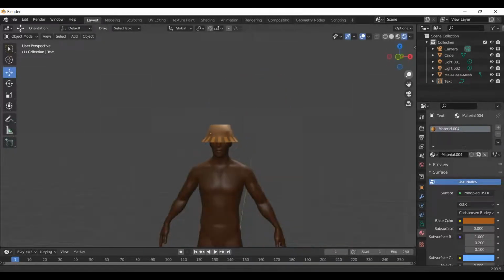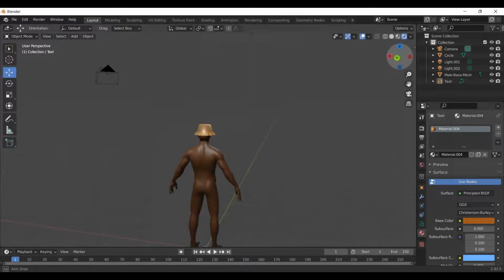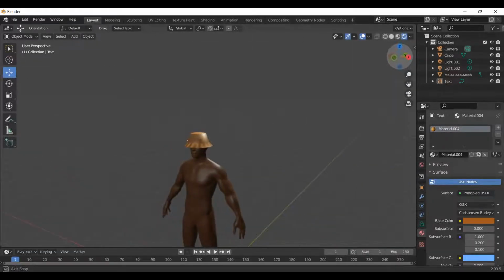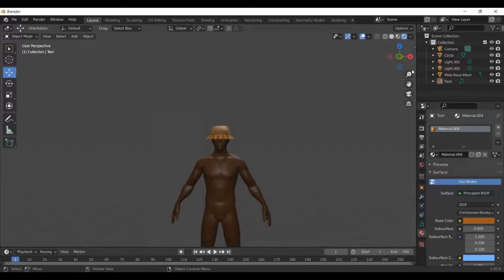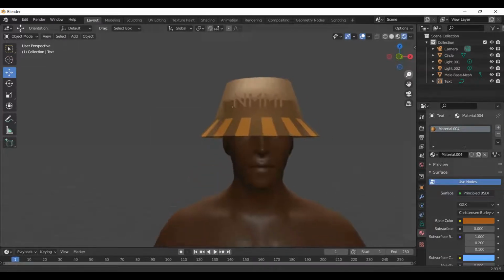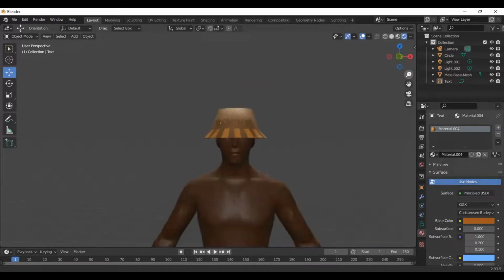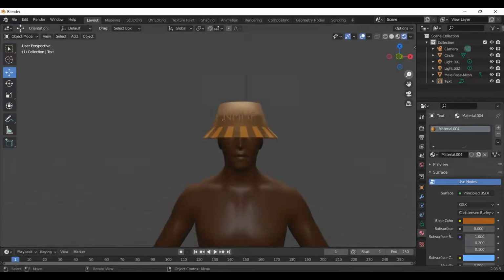All right. That's basically it, you guys. We have finished the model base for the bucket hat tutorial. If you wanted to add any more details to your hat, y'all already know how I get down. Do your own thing. I don't want to see any type of copying. Y'all, I want to see something original. I mean, y'all can even add the little line hat to connect to the hat. Y'all want a part 2 on that, let me know.